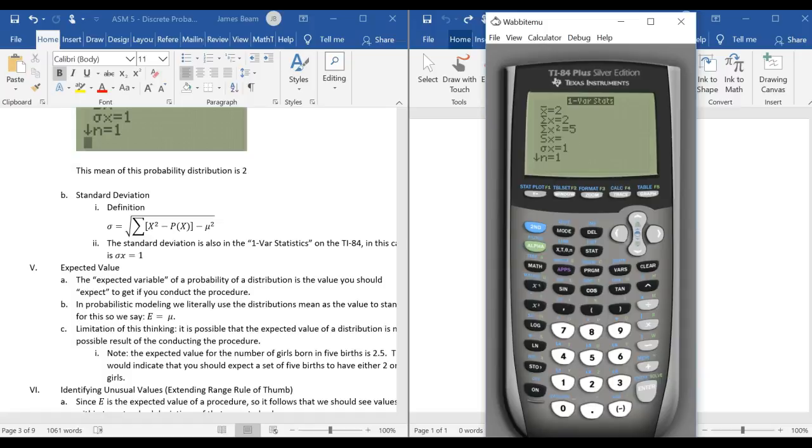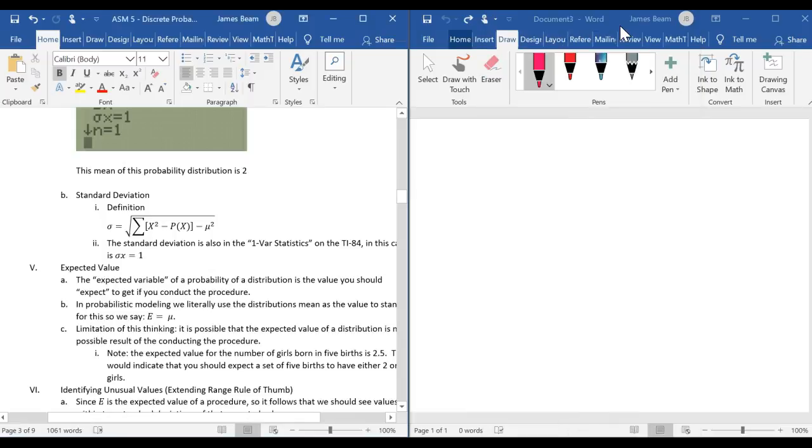So with these two parameters, here the standard deviation was 1, right? I'm going to write this down. This probability distribution has a mean of 2 and a standard deviation of 1. Now that's not by accident. I literally built it that way, so we get nice, neat numbers. You don't normally get nice, neat numbers there.